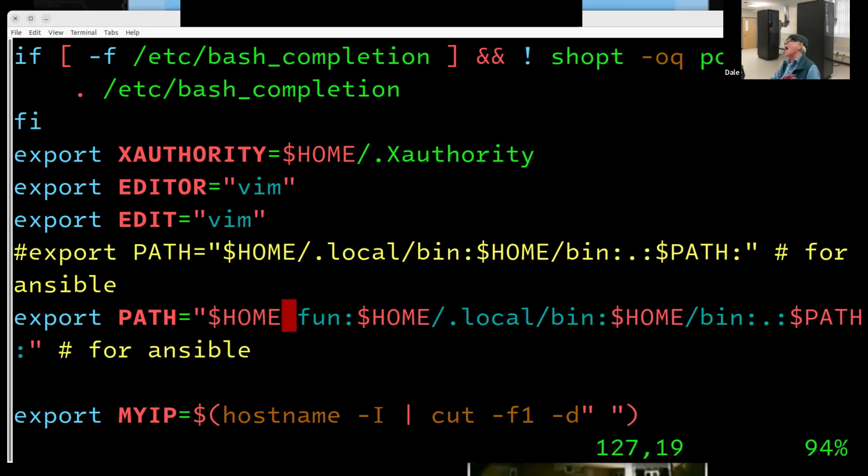There are 1,000 million commands in vi. This is like 0.5% of what's available to you. This is survival. You can fly, literally, in vi. Okay. So I've added a change.